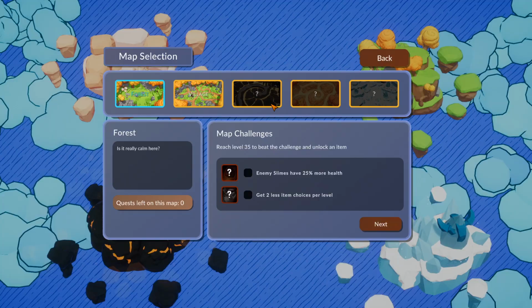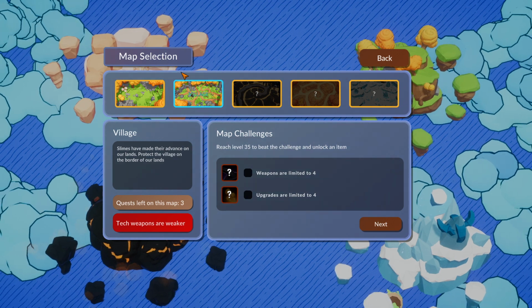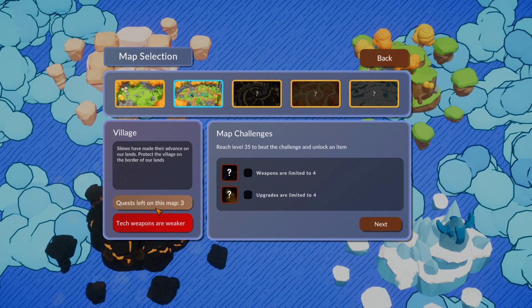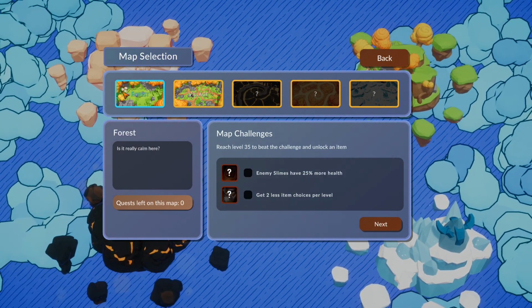And next time we're gonna check out the village, because I have not ever seen this one. Tech weapons are weaker. Ooh, interesting.